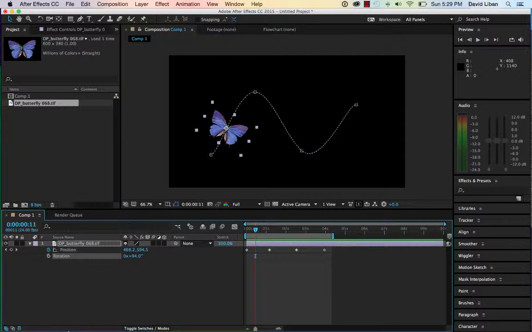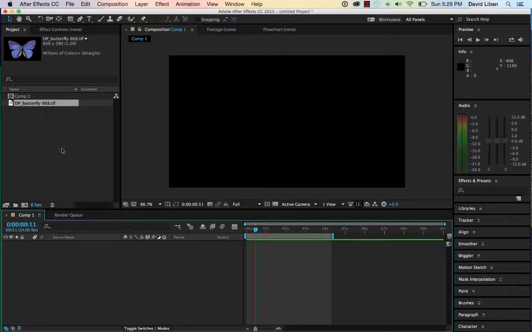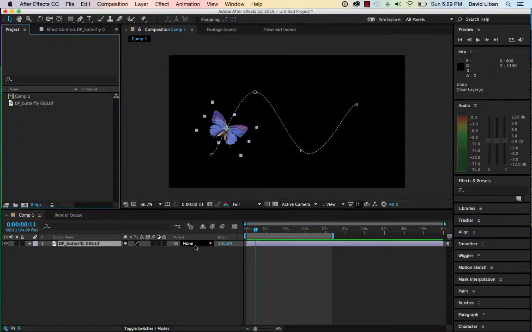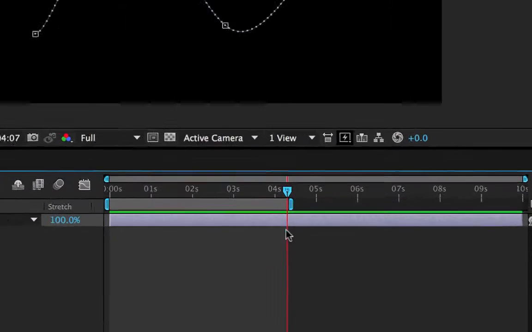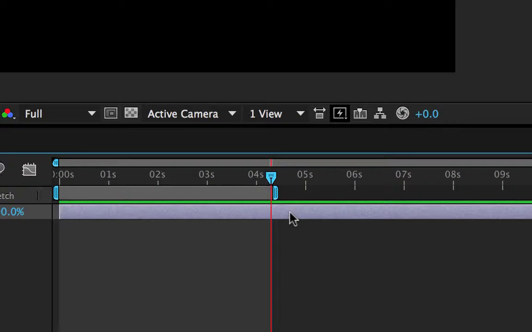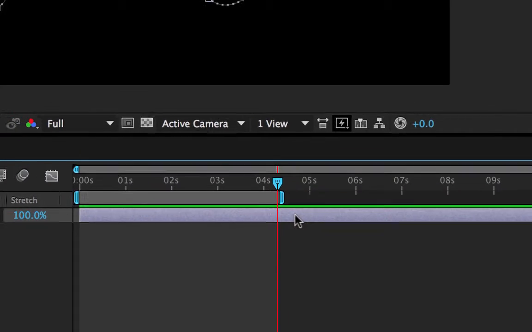The next thing I want to show you is time reverse. Now in class I showed it to you with a video, but it could be anything. Okay, so what I want to do first, just to make things a little bit more simple, is you'll see that my work area is ending here. What I want to do is edit right there. Okay, and I showed you the split layer tool, and that's a good way of doing it too. But again, I want to show you another way to edit a video clip or a footage clip.